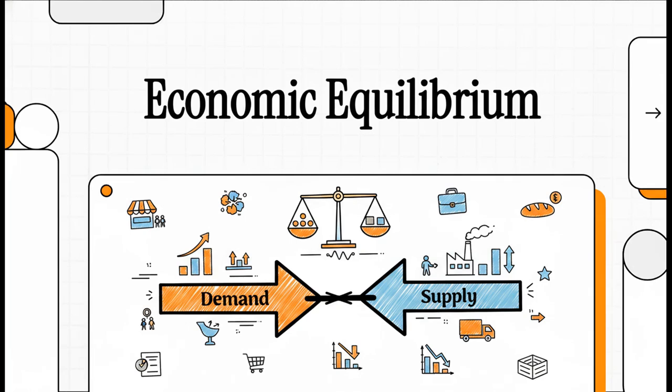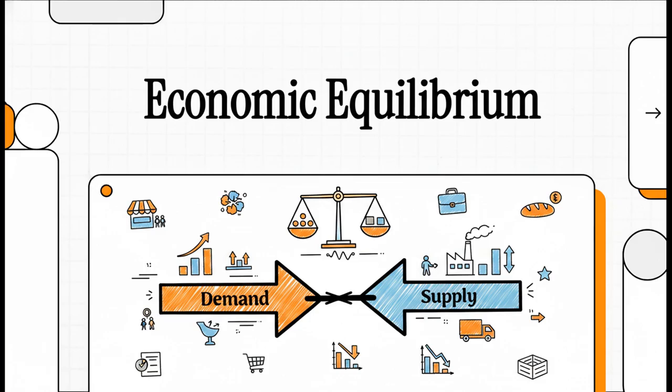Have you ever stood in the middle of a bustling market, maybe watched the absolute frenzy of a stock exchange, or honestly just looked at the price tag on your favorite loaf of bread and thought, how exactly did they land on that specific number? Well, at its core, any market is essentially a massive ongoing tug-of-war. It's this intense pull between the people who want to buy and the people who want to sell. And today, we are exploring the fascinating mechanics of that exact tug-of-war.